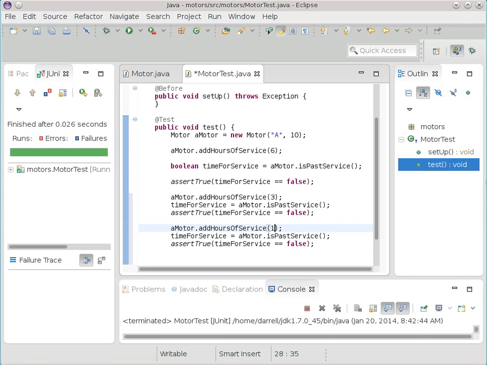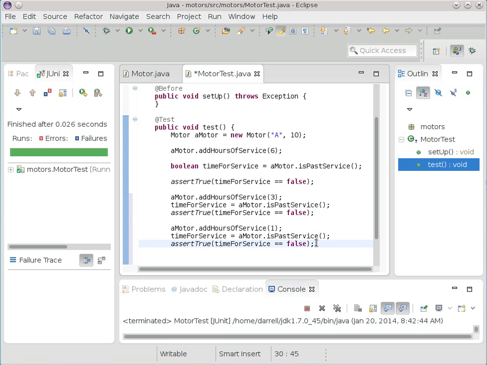So this is where the manufacturer would come along and say, either at 10, it should be time for service, or at 10, it shouldn't be. At 10 it should be. Okay? And I'm going to say it shouldn't be, just to be contrary, right? You can run it for 10 hours. After 10 hours, you need to take it in for service. Okay? Total choice there about which one you do, but there's the case where the unit test clears up any expectations about exactly how it's supposed to behave on that case.